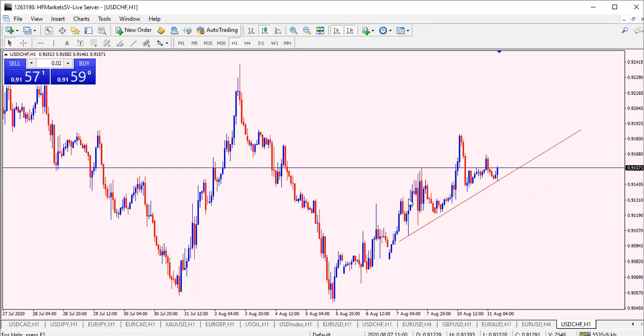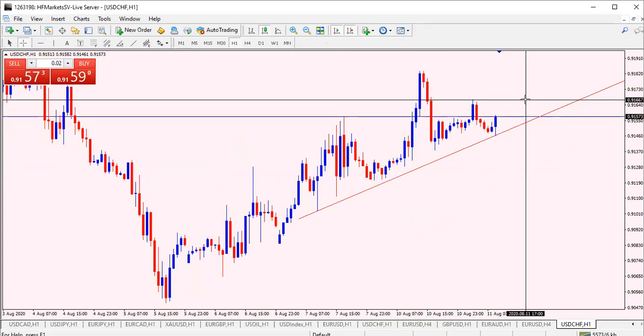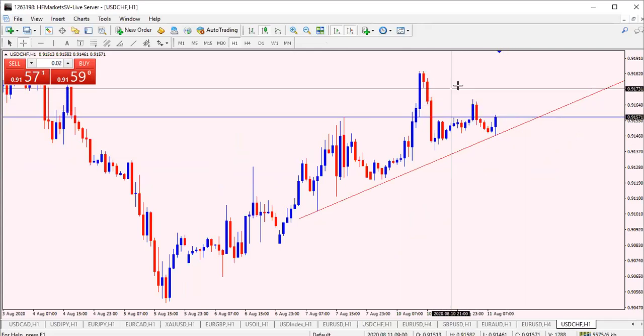Now, what do we mean by this? Two things can happen here. If a bullish candle touches this trend line and moves up, just the way it has touched it now, we expect a buy. So right now, I should look for a buy in this spot and probably take my profit around this spot or around this spot. So I should look for a buy.